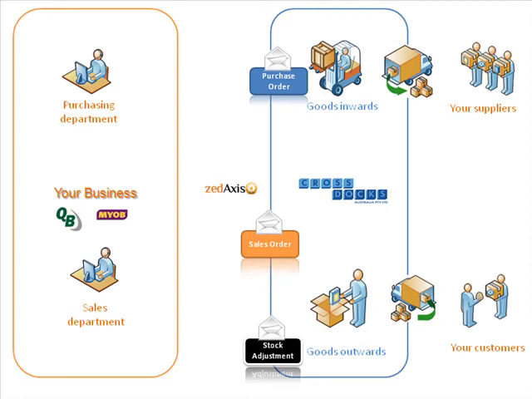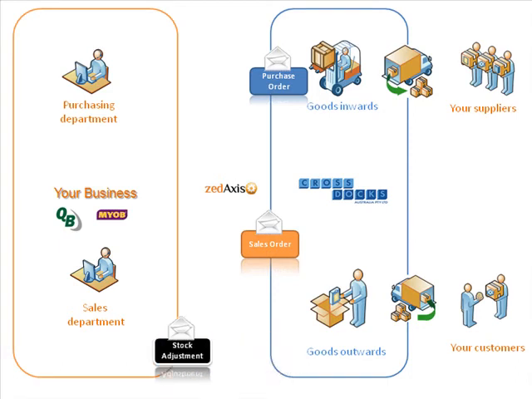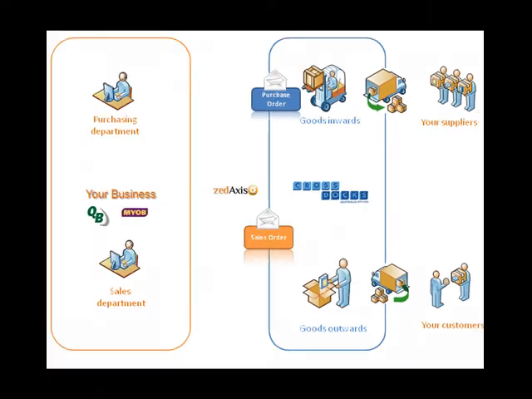Finally, to cater for any wastages or stock takes, we have built the ability to create a stock adjustment, which can then be sent from the CrossDocks system electronically and imported into QuickBooks and MYOB. So that provides you an up-to-minute picture of what purchase orders are open and have been delivered and what sales orders have been dispatched, and gives you an idea of what stock you have in hand at any one point.